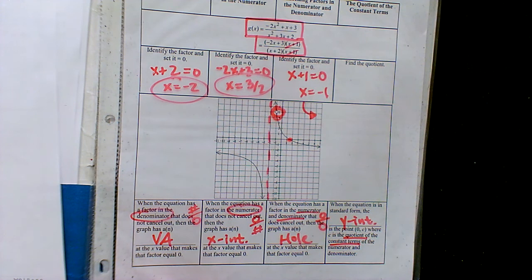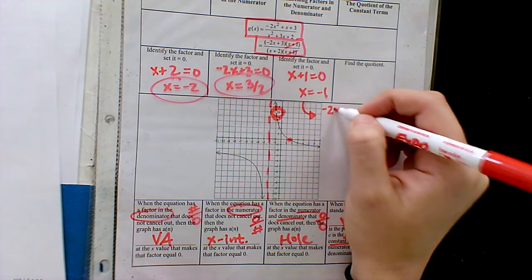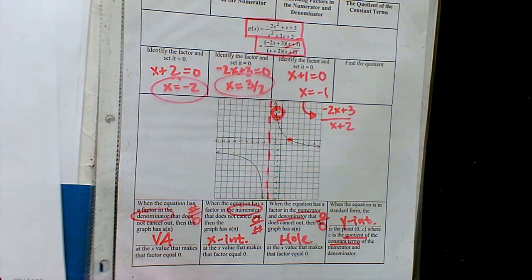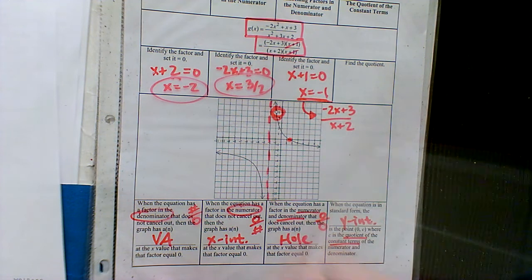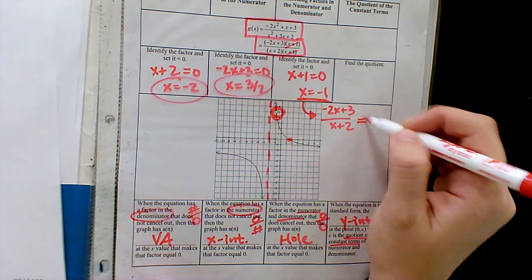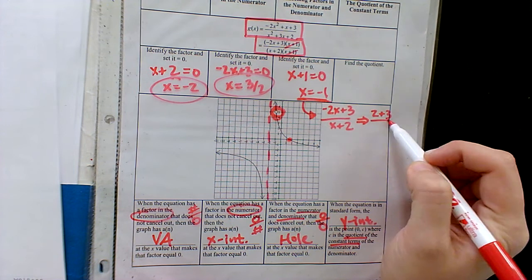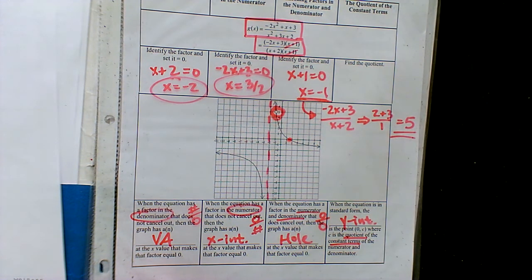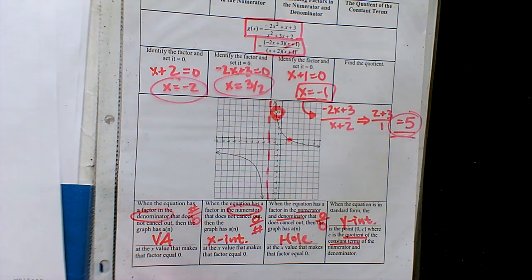So what we said on the previous page was if we took a look at the leftover factors, the one up top and on the bottom, we can plug the x location, okay, negative 1, into those to get the y value of the hole. So if I plug in negative 1, I'll get 2 plus 3 over 1, which is 5. Okay, so we can figure out x locations, but also y locations of those holes.